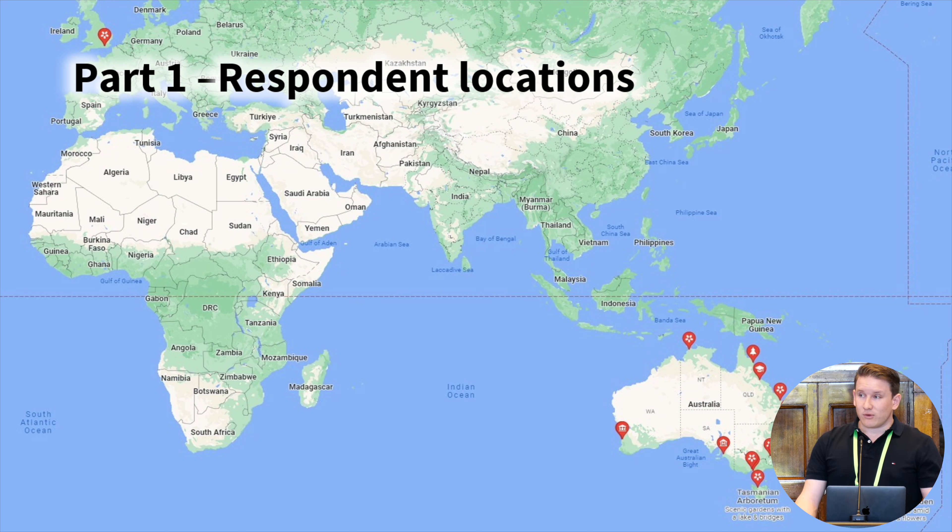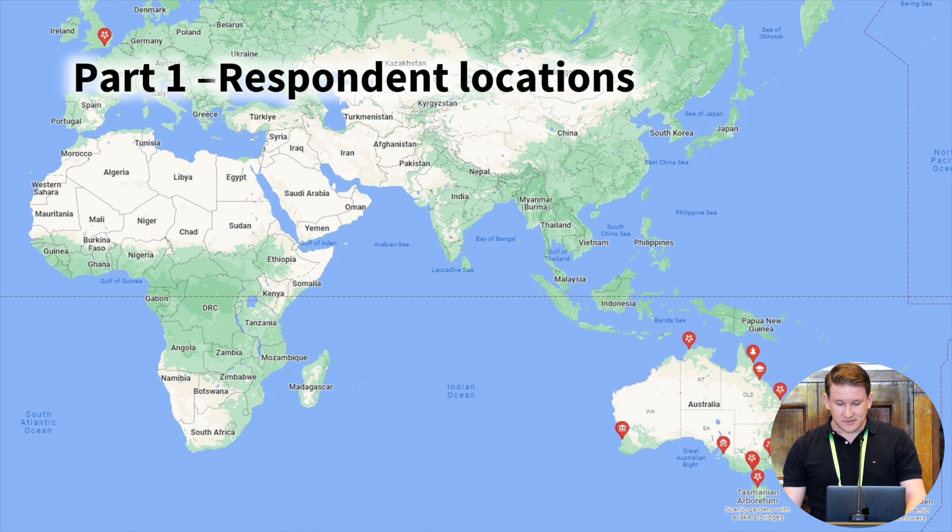We received over 40,000 lines of data, which was amazing, but also required a massive effort to harmonise and analyse. We know that the data we received isn't everything that's out there, because some organisations didn't have the capacity or the time to contribute. But what we do have goes a long way to creating a baseline that we can only improve on.